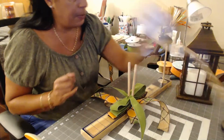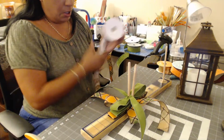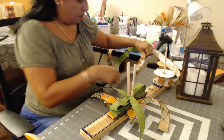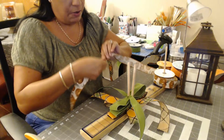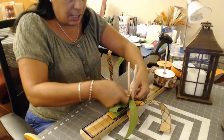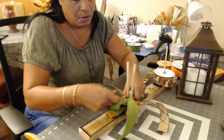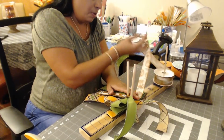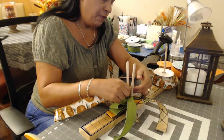Then I think I'm going to go now with the pumpkin one. Okay? So we said we did, put this way. We made 13 inches long our tails. Okay? I'm putting this one there. I'm going to twist this one here. Place this one here. This one down. Okay? Make my loop a little smaller than the one we had before.